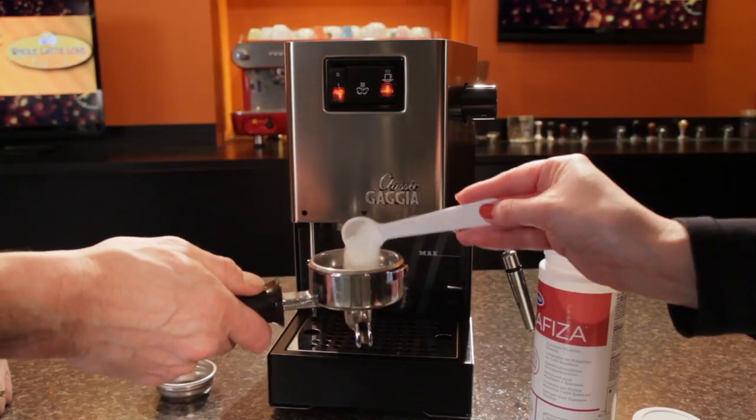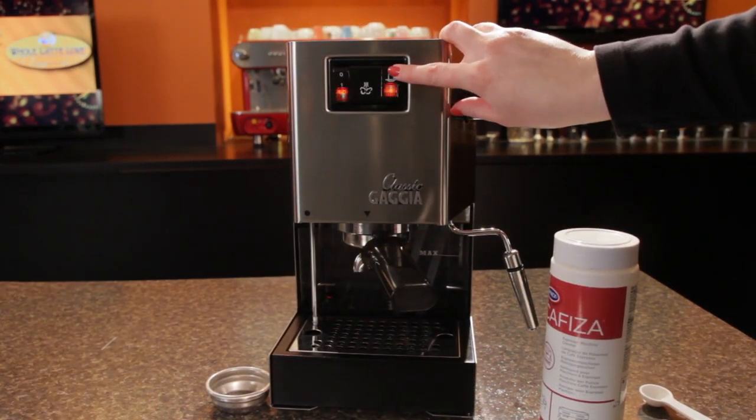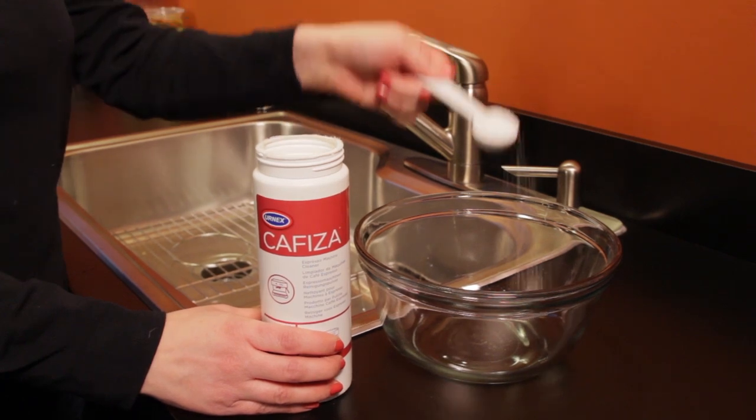So, Cafiza is a well-known product used for back-flushing commercial espresso machines. But with its ability to easily remove coffee oil and residue buildup, it's useful in a bunch of other ways. And good news, this powerful coffee equipment cleaner is available for home use, too.